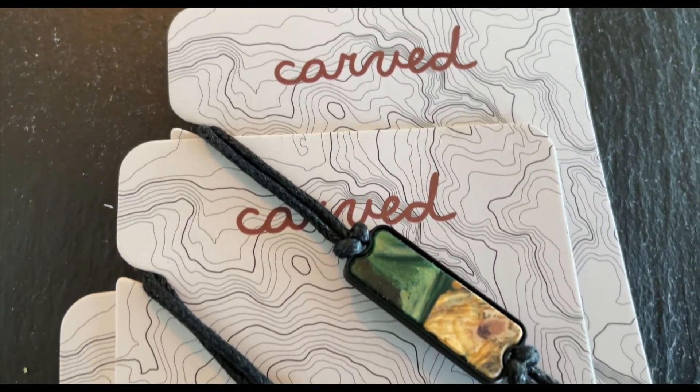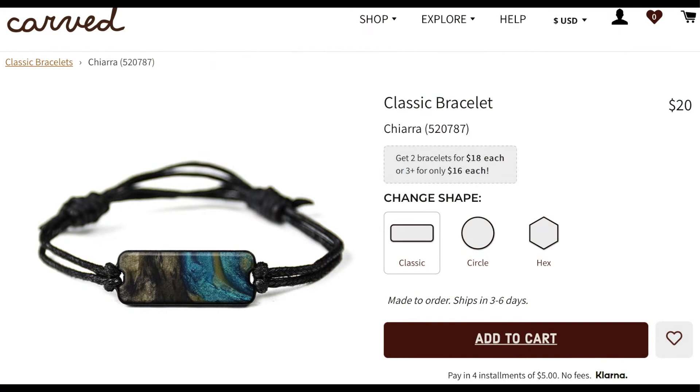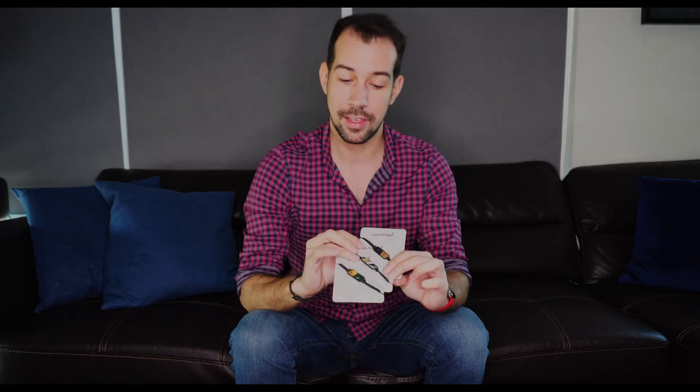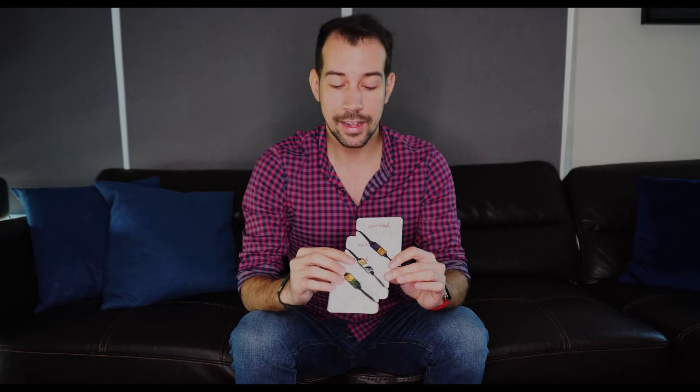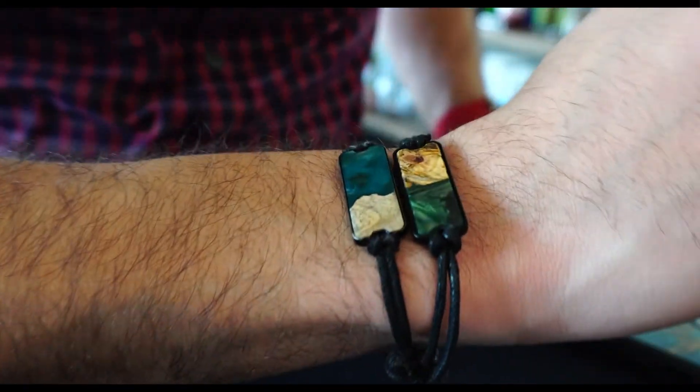What also came in my bag were a few bracelets that I ordered. They're going to be different prices depending on how many you buy — the more you buy, the bigger a discount you get. So keep that in mind if you're trying to buy them as gifts, or if you just want a couple on your wrist. I've ordered a few in the past and actually lost one, so I wanted to replace it, and I thought it was a great opportunity to get some for loved ones and family. I actually got three — all different colors because everyone has a different style. I got this purple one for my partner, this black and white one for my mom, and I got myself this green one. I'm going to wear it alongside my old one because I like the way they look together.